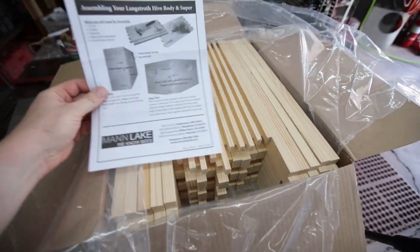All right, YouTube. Well, I got a bee video for you today. So my bees are doing really well. So far I fed them about 150 pounds of sugar. Trucking right along. They about have both of the two deep boxes full. So they're basically at the point where they are ready to throw on some honey supers.